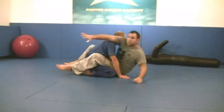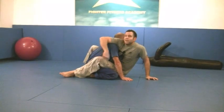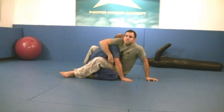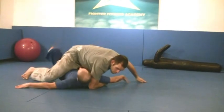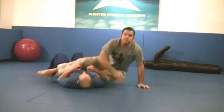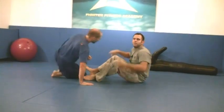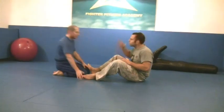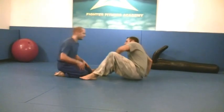On your arms, some people on the elbows, and from here they go like this. More or less. That's the way most people do it. And it works sometimes, but if you have strong arms and a good base, it's very difficult. So, I use my hip much more.